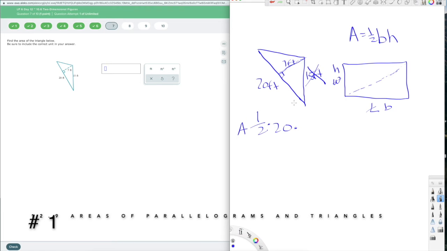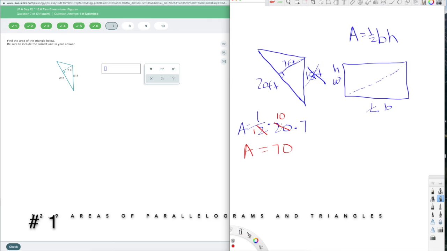So we're going to go area equals 1/2 times the base times the height, which is 7. So you can do this two ways. You can multiply 20 and 7 and then divide by 2, because that's what 1/2 times means. I'm really dividing by 2. Or you could reduce first. You could do 1/2 times 20, so I'm dividing by 2. 2 divided by 2 is 1. 20 divided by 2 is 10. So really, 1 divided by 1 kind of cancels itself out. It just reduces away. So I have 10 times 7, so area equals 70.